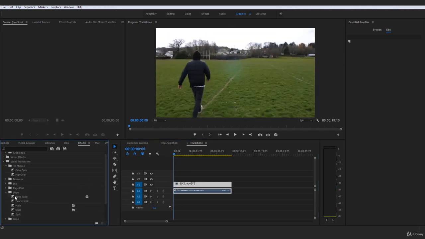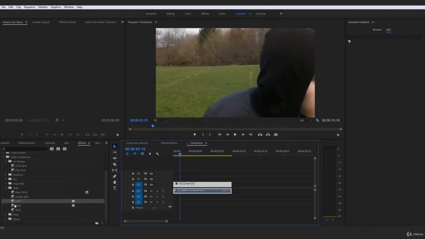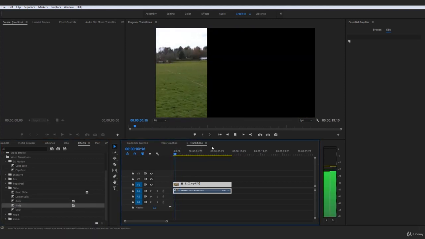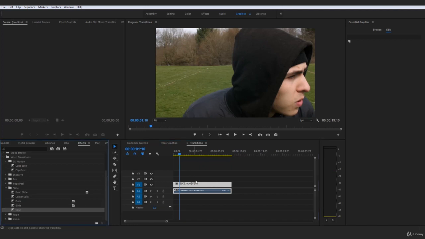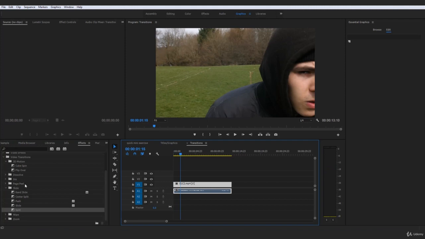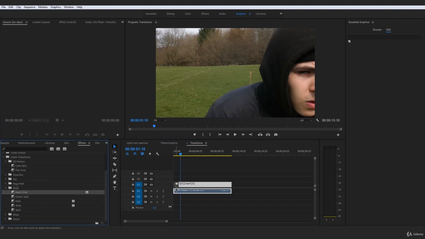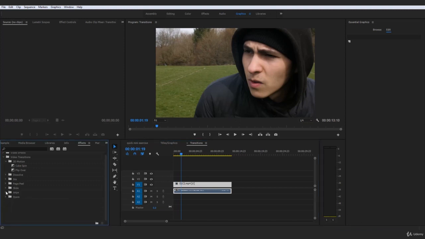Then, of course, you've got some slides. Of course, these are going to be variations of slides. So, for example, a push onwards like that. There's also probably a slide that's just a slight variation of that, which might be just a little bit slower. Split, I'm assuming this is going to obviously come through the middle, yes, and essentially just a variety of different slides. A band slide, let's have a look at that. Okay, so essentially like a little jigsaw puzzle right there.